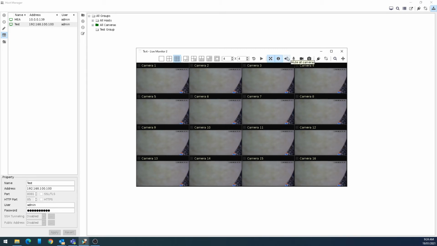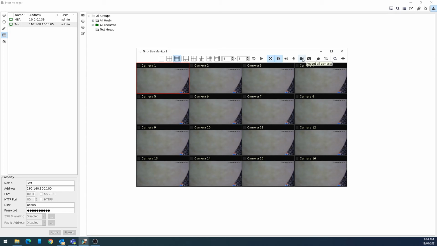If your cameras do have a microphone or two-way audio, you can listen to them just by clicking, and you see how it's red highlighted. You can just click on there and then it will enable that microphone and you'll be able to hear the feedback. You can also then do two-way talk to it if it supports a speaker.